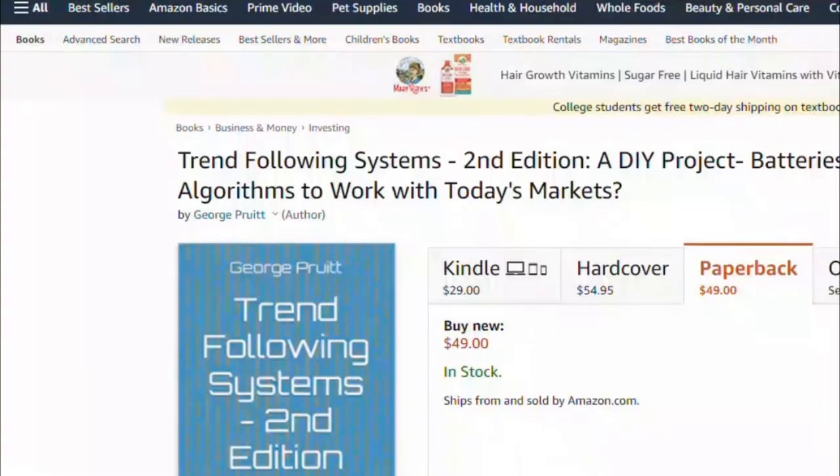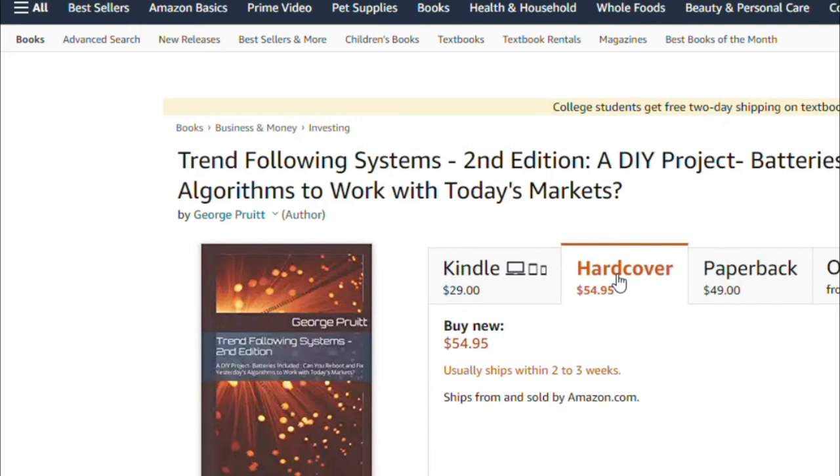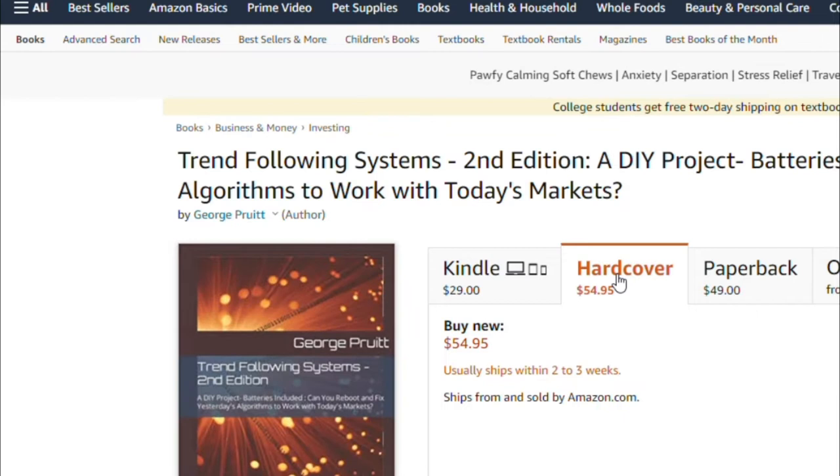The book is available as a paperback for $49 or a Kindle for $29. They've also created a new hardcover format — it's more like a textbook. I'm going to refer to the second edition as the 'blue book' because that's what the paperback and Kindle version looks like. The hardcover looks a little different — I couldn't use the same imagery as I did for the paperback and Kindle version because I didn't want to spend time manipulating the cover DPI. I think the hardcover looks pretty cool though.